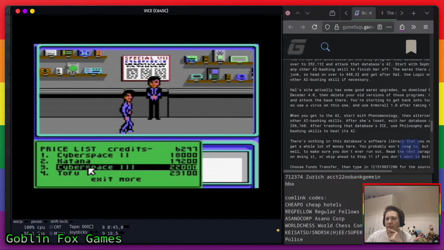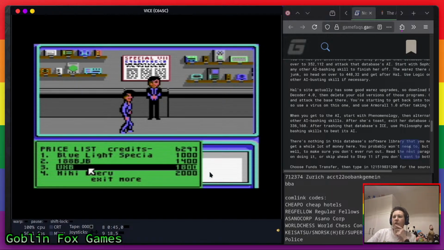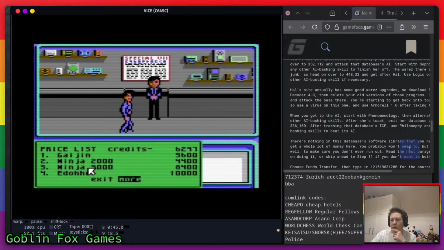We don't have enough money for anything that will help us access cyberspace at this point. Oh, good God. We had the UXB before. And yeah, we don't have the money.